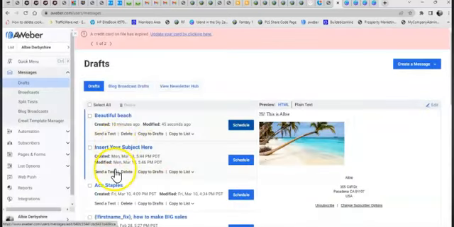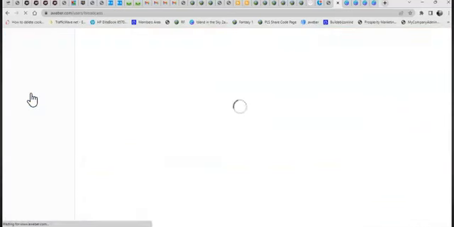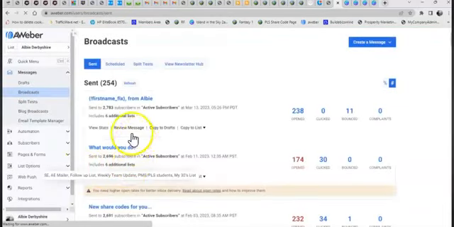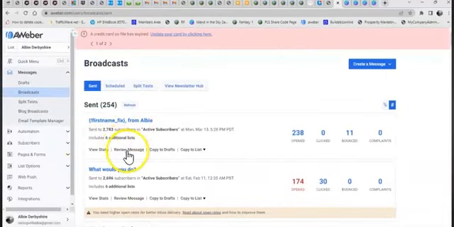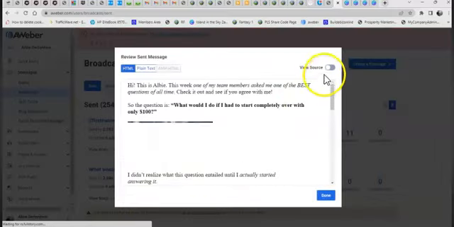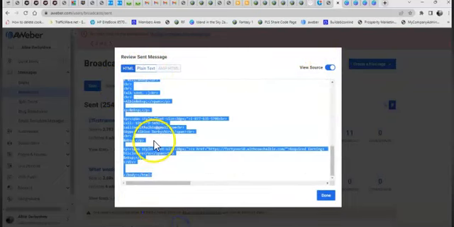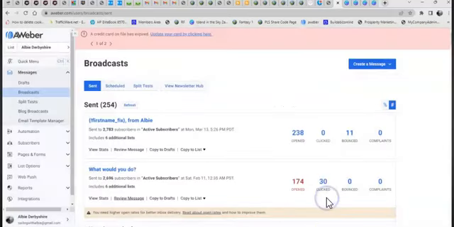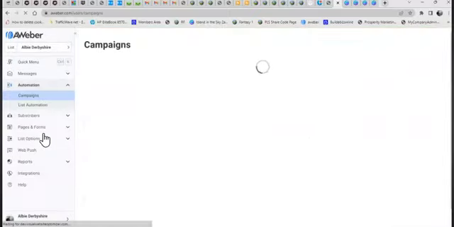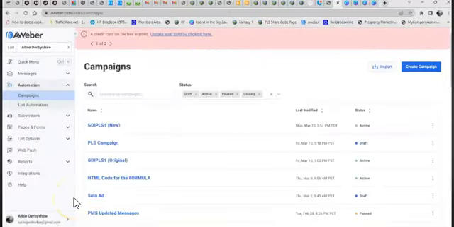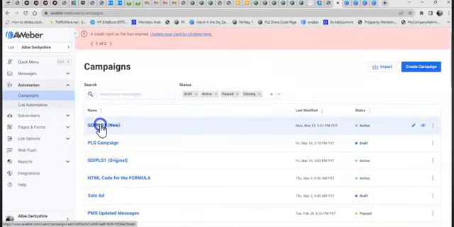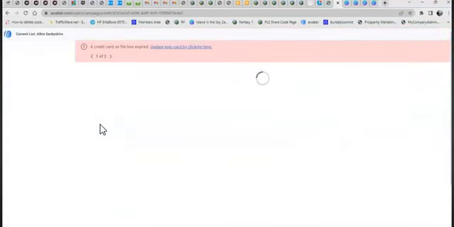And of course, what I would do is once I sent it, you can actually see once I sent a message, I can go over here to review that message. Okay, and just put it in source, copy the whole thing by the source, take it out of source, click done, and I can go down here to automation to my emails that go out daily and add a new email in here. I'm going to click my present campaign.